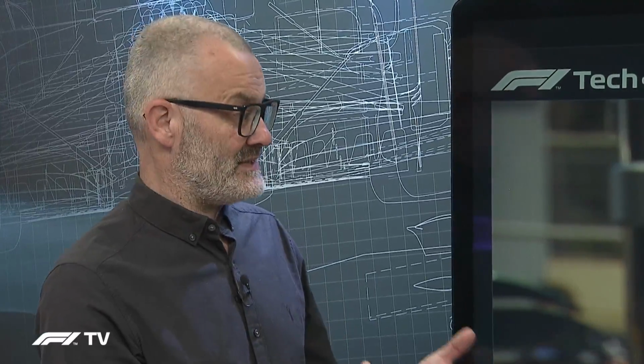But the rules aren't being changed until France, and Baku is the perfect track for a flexible wing, isn't it? Absolutely, Baku, because of the long straights, the slow corners, you want high speed and you want downforce. A flexible wing, this is really what they were designed for. This isn't by some chance, that we made a wing not quite strong enough, therefore it flexes. These are a huge amount of R&D to get them to work in just the way, while still meeting the regulations, which is absolutely the most important point.